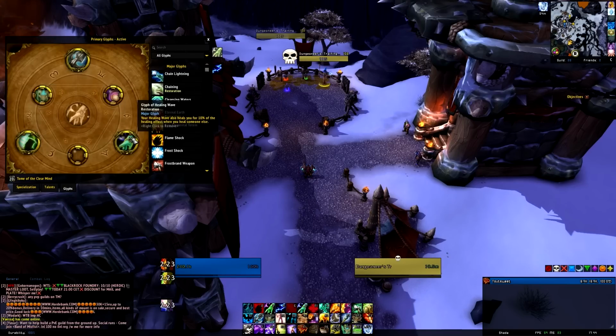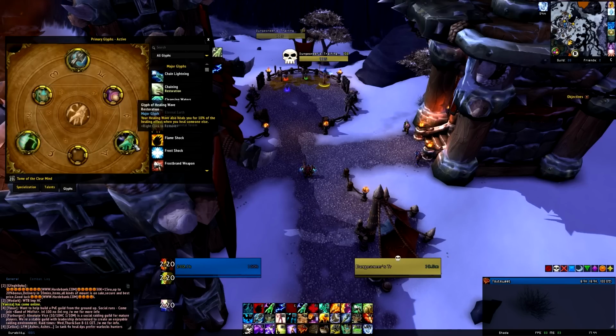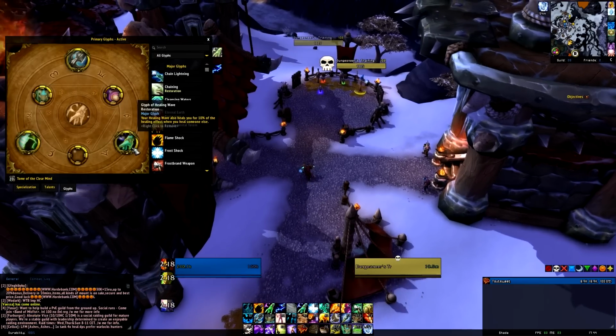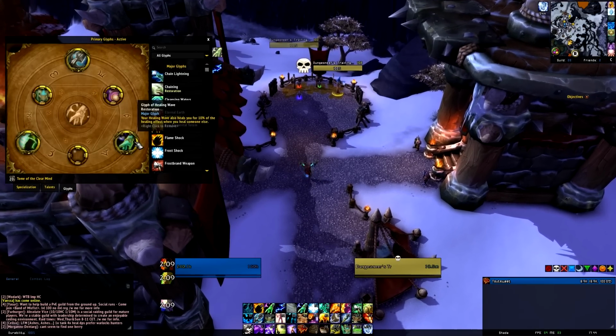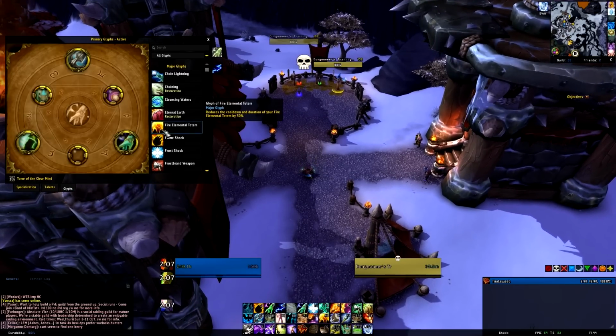Absolutely great. Glyph of Healing Wave. This is kind of your swappable one. As I said, we don't use Healing Wave a great deal, not to say we don't use it. And if you are going to heal someone, it's likely you'll probably need some healing, okay? So picking up that glyph is not going to be hurting you in any way, just to give you 10% of an extra heal on top of yourself.